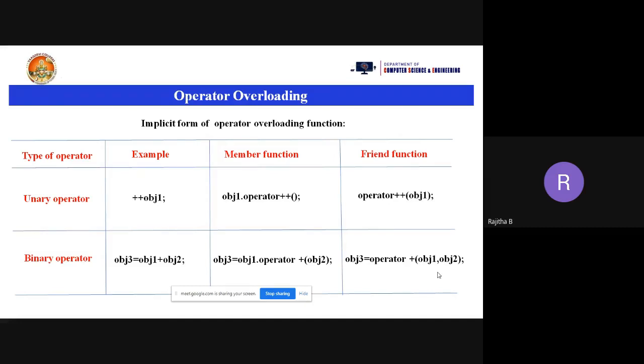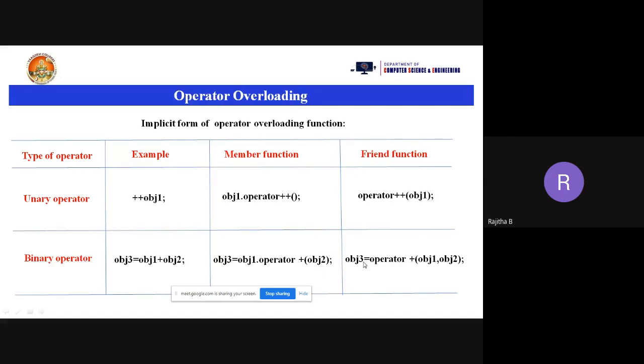Okay, and one more point here. If you are using the unary operator with a normal member function, no need to pass any parameter. And if you are using the unary operator with the friend function, you need to pass one object as a parameter. Now if you are using the binary operator with a normal member function, we need to pass one object as a parameter.